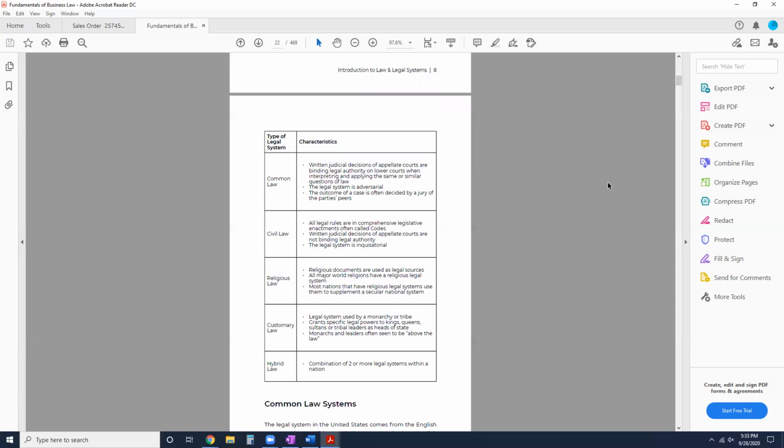Common law legal system is the legal system that was invented by the British. It's very unique to the British, and that has carried over and has been extended to countries that at some point were largely occupied by the British for a prolonged period of time. So you're going to discover that common law legal systems are found in the United States, in Canada, in India in part, in Ireland, Australia, New Zealand, Bahamas. All of these countries are going to have common law in them because they were at some point largely British for long periods of time. And what sets apart common law is this concept of precedence.